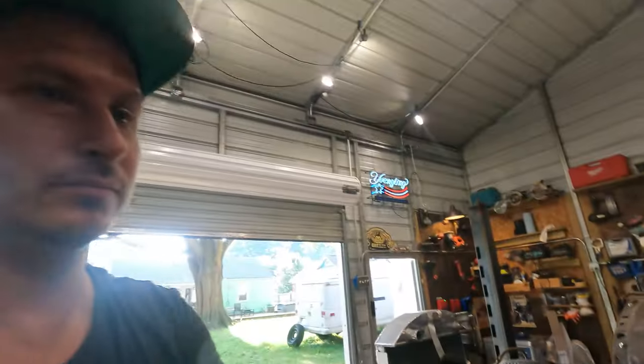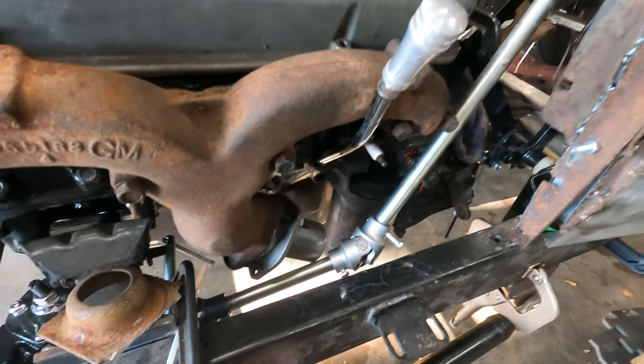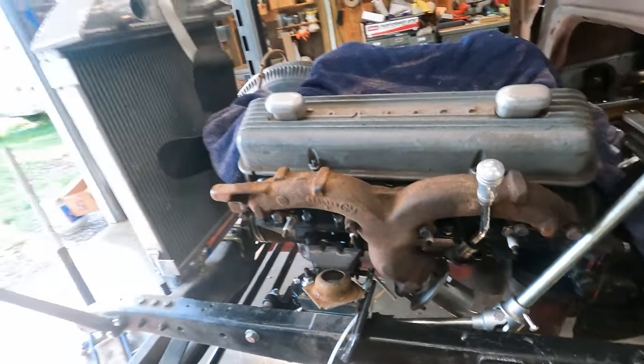Nope. I didn't quit you. We don't need a lot of clearance, we just need clearance. So, this is actually a much better looking system than we had before, so I will take that as a win, not that, you know, 1,000 steering joints are good looking. It's better than it was.